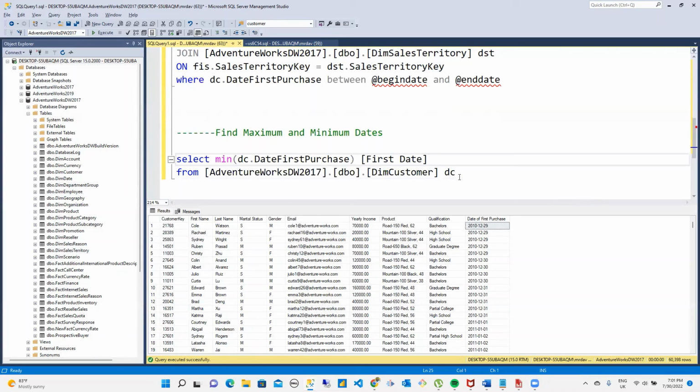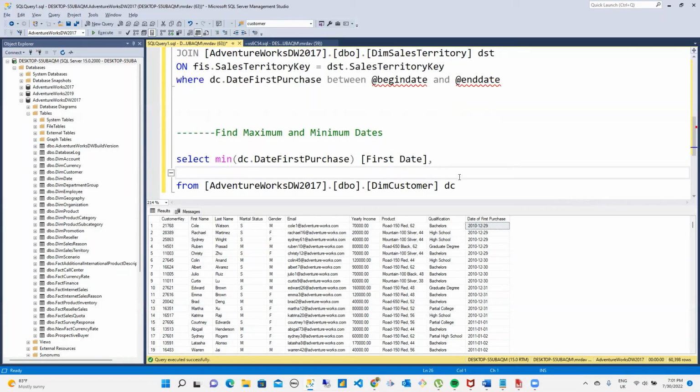I'm also going to say max, C dot dates. I'm just going to copy this to make it faster, and I call it last date.